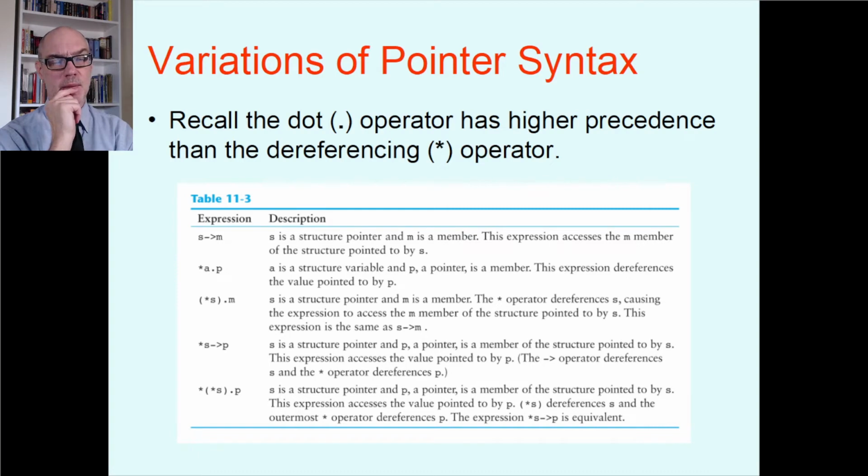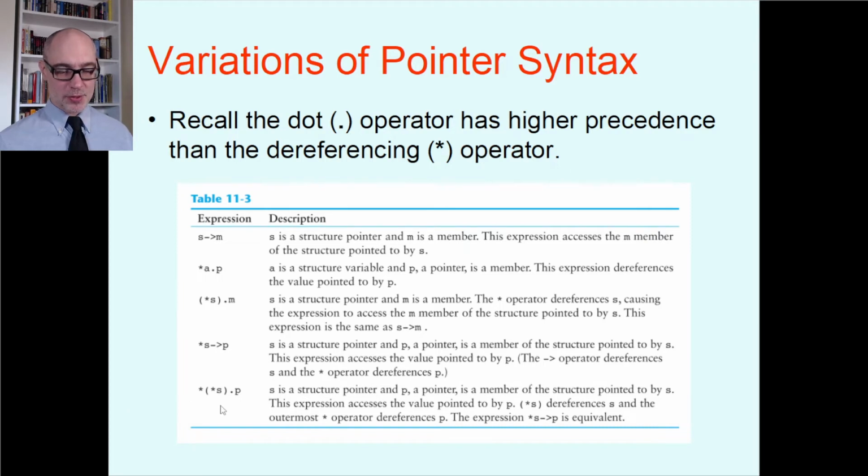And then it has to be pointing to a structure that's got a field called P, and that also has to be a pointer for this stuff to make sense. So yeah, S is a structure pointer, P is a member of it, it's also a pointer. So this expression is going to access the value pointed to by P. So the arrow happens first, to be clear, right? The S arrow to P, that actually happens first because that's got very high order of operations. P would have to be a pointer, and then you dereference that P once you got it.